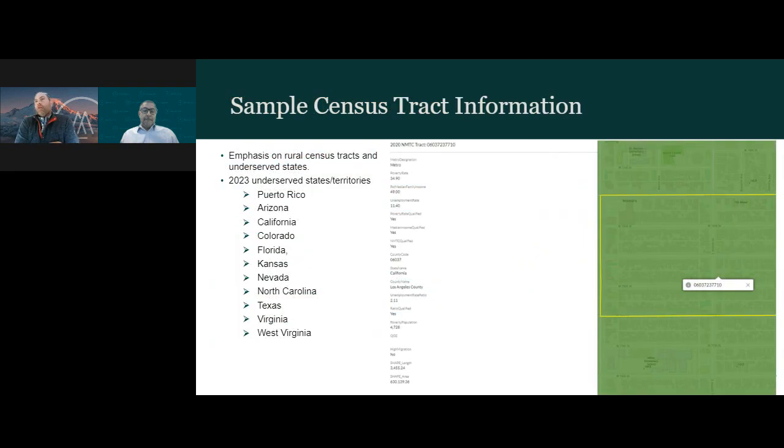So this slide shows an example of being located in a low-income community. So the CDFI fund has a mapping tool, and you can literally plug in your address and determine that my address does or does not qualify. And so when you click on that census tract, there's a yellow box that's drawn around it, and it shows you the information as it relates to that particular census tract that your project is located in.